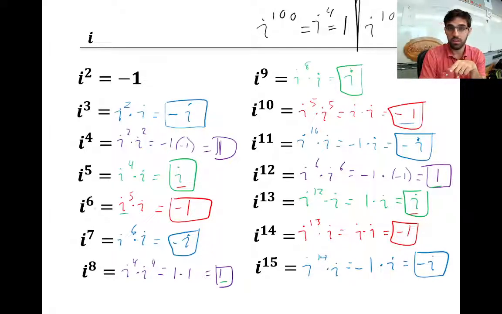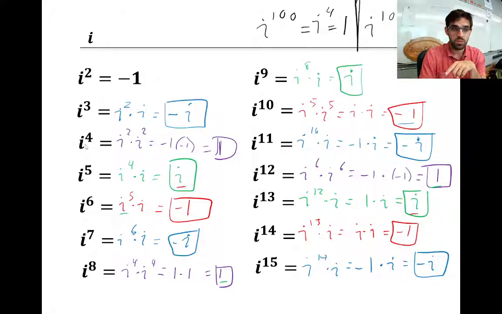Take i to the power of 6, which is one more i multiplied. i times i is -1, which brings us back to where we started. And I know if I keep multiplying by additional i's, I'm going to go on the same pattern. -1 times i is -i, times i is +1, times i is i, times i is back to -1. So we can continue this pattern for all these powers of i.